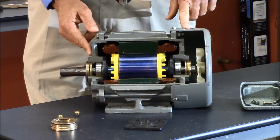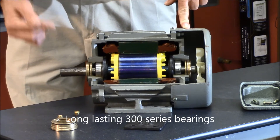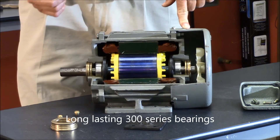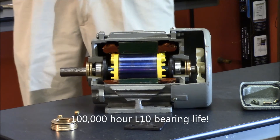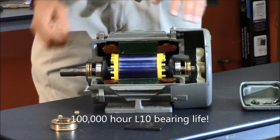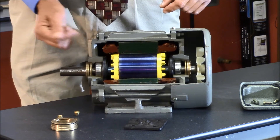The bearings are 300 series bearings. This gives you longer bearing life, cooler running, and better ability to handle axial loads. Your L-10 life on these motors will vary by manufacturer, but you're going to get about 100,000 hours direct coupled or about 40,000 hours belted for an L-10 life on your bearings.